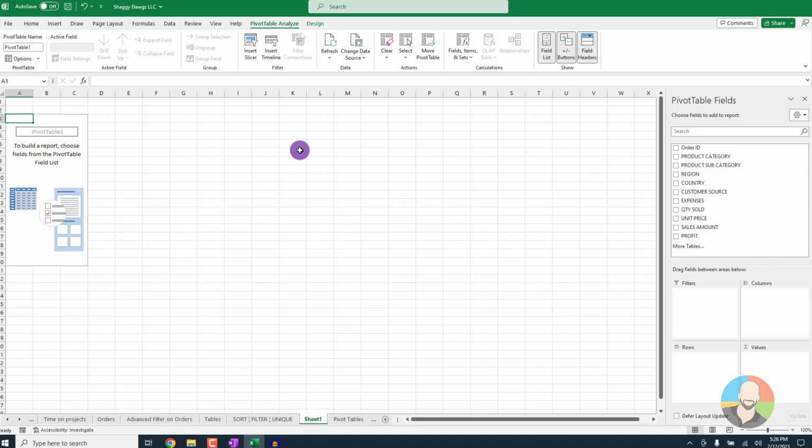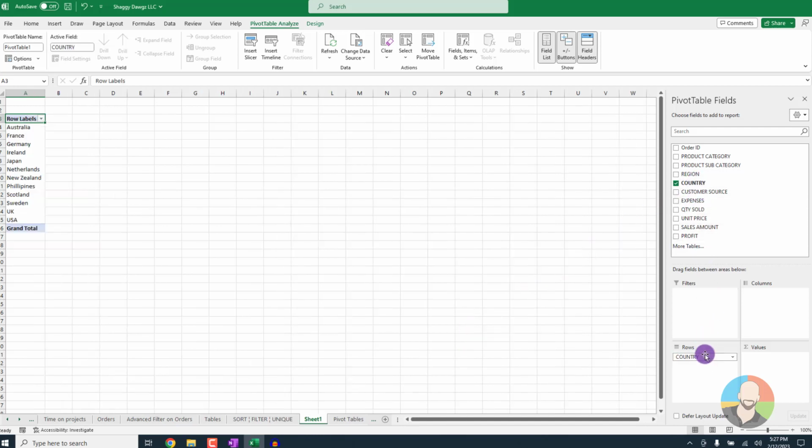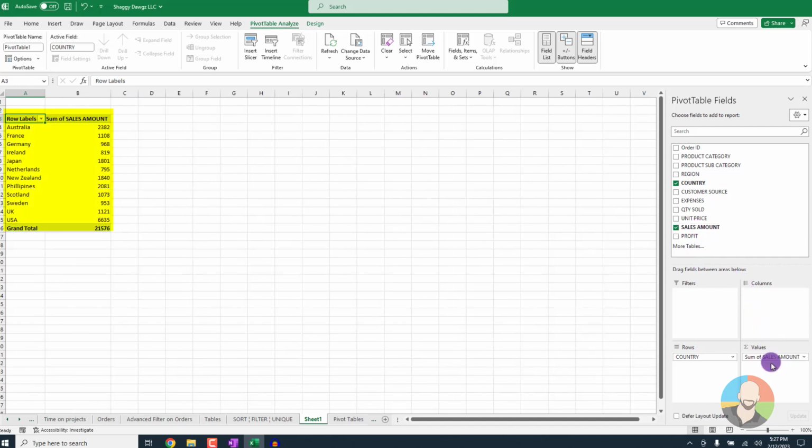To build your pivot table, all you do is drag the field that you want to see into the quadrant you want. Generally speaking, the fields that you drag into the row and column quadrants are often text-based. Where it says values, the fields you put in there are numerical, or a field you want to do a calculation on. So to start off, let's say the boss wants to see our total sales for each country. So we'll drag the country field down to where it says rows. We'll then drag the sales amount to where it says values. Now, if we look on the left-hand side, behold, a pivot table.